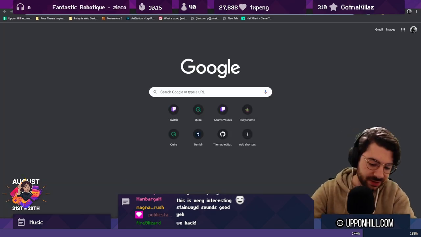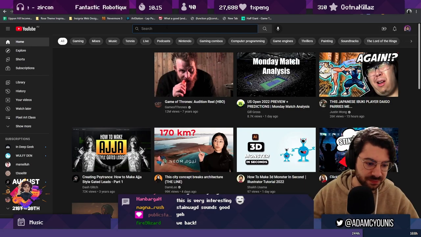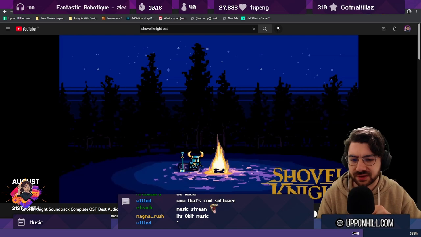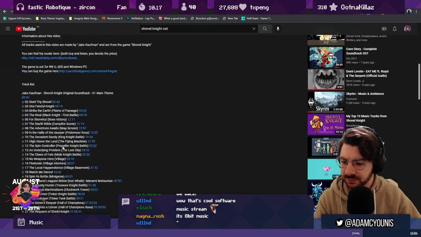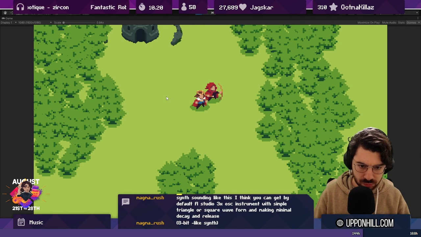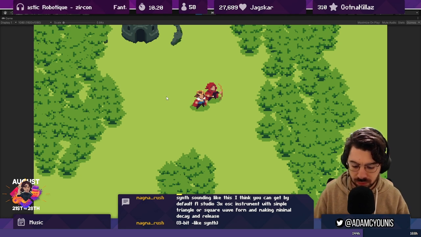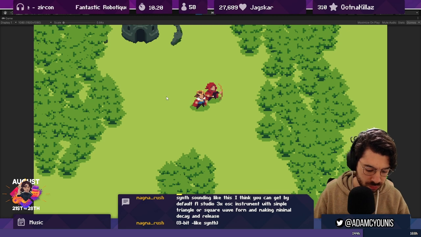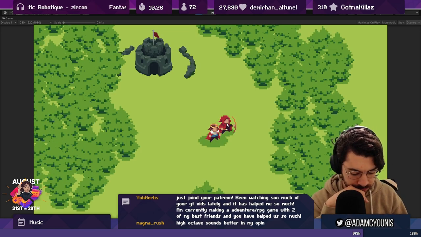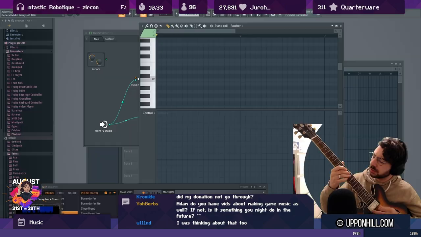I really want to go for something like Shovel Knight. That's like the first thing that comes to my mind. Crossed with Kingdom. This is good for like an intro, some sort of prologue. Unfortunately, that exists already, that melody. Ooh, I like that.